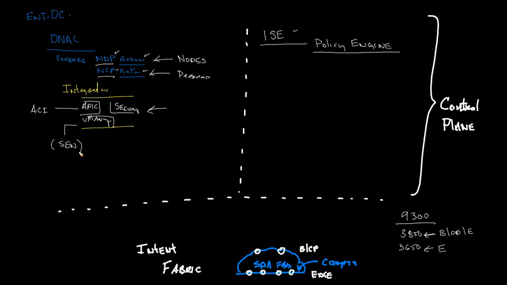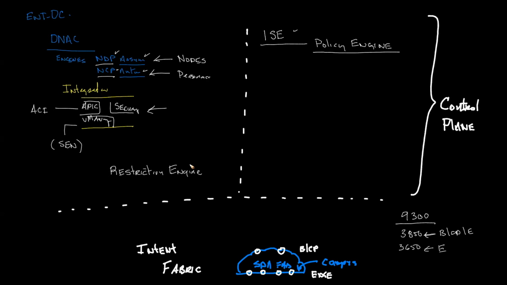Now, the other thing that we also need to understand here is that something is missing from all of these stacks that we described. And that thing that is missing is there is no, what I'll go ahead and dub a restriction engine. In other words, there is no construct inside of the DNAC that affords the DNAC the capability to say that two particular resources, two particular endpoints are not allowed to communicate with each other.